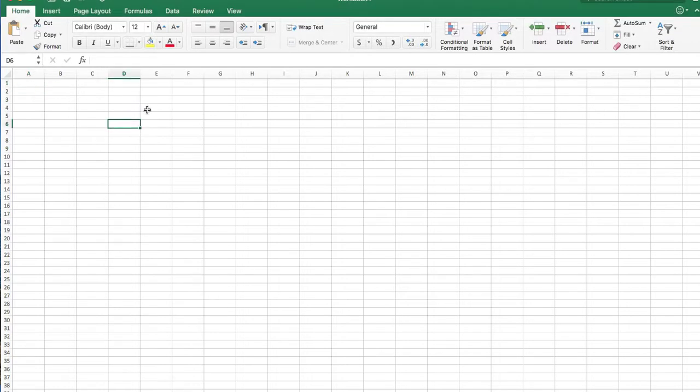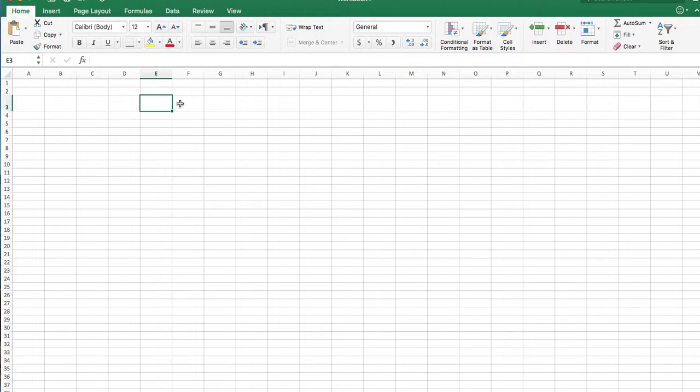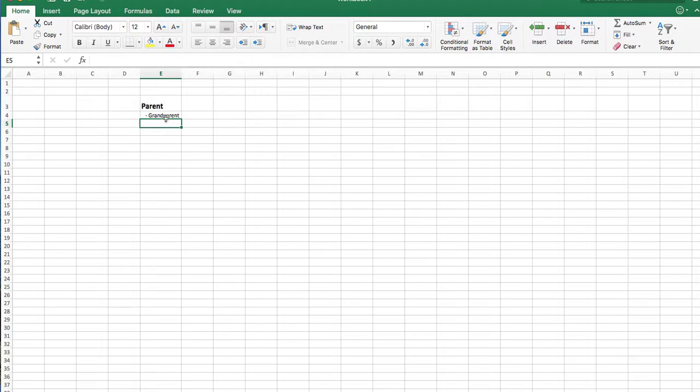As we mentioned before in the lecture about inheritance, you inherit something from your parents. So we'll start off at parents. I'm using Excel as the best bet here. Let's say we'll make it parent. I'll use mine as an example. Let's start off with grandparent. Let's be more specific.